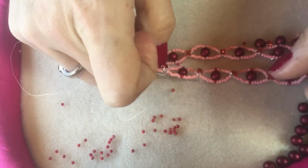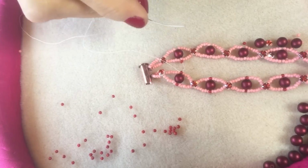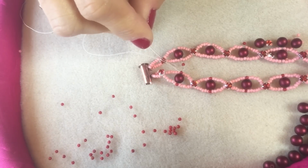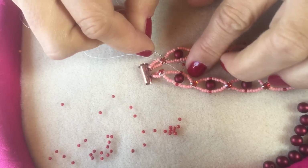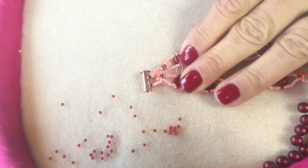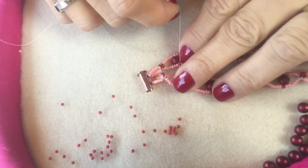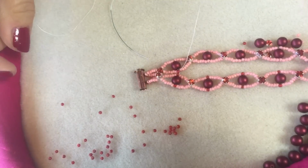And I'll just lay this down before I pull it all tight so you can see what I've done. So I've added on my embellishment bead onto this side here and then gone back through the embellishment bead on the other side of the bracelet before I go back through the embellishment bead that I just added. And again, I'll just let you take a look at that there. And as I pull this all tight, it's going to zip the 2 sides of the bracelet together like that.